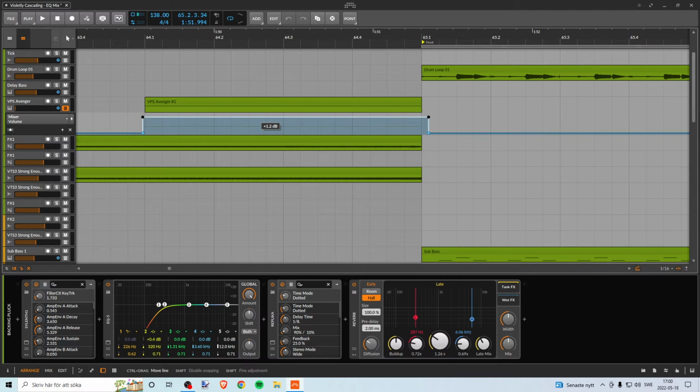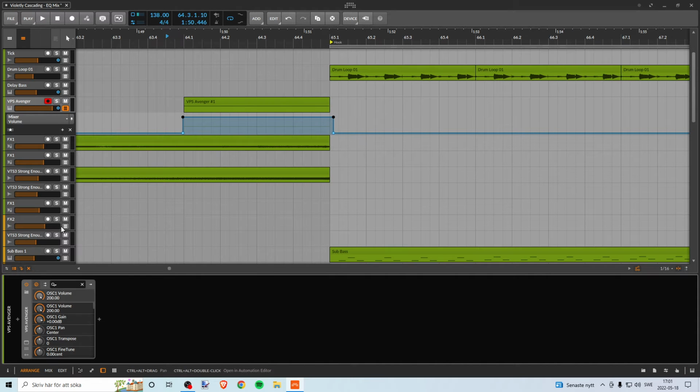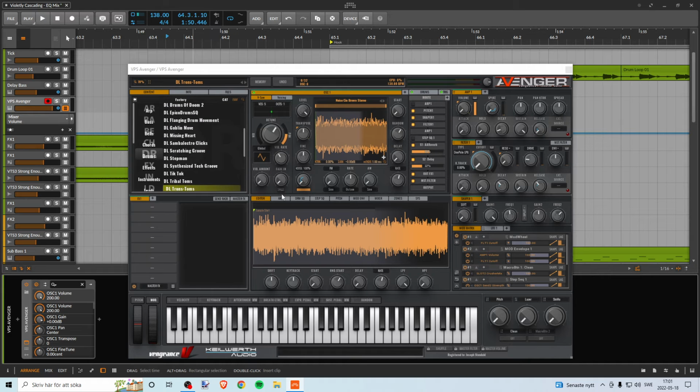I do not like Bitwig's volume. Like, I don't know. Okay, so I'm gonna keep it at 1.5 for my ears, and then I'm gonna go into VPS Adventure. And I'm gonna find the volume knob here. What? The volume is at absolutely nothing. That's not strange that we can't hear it.